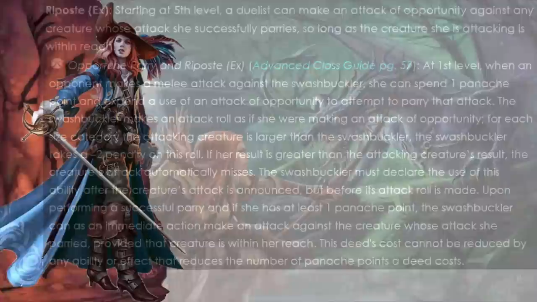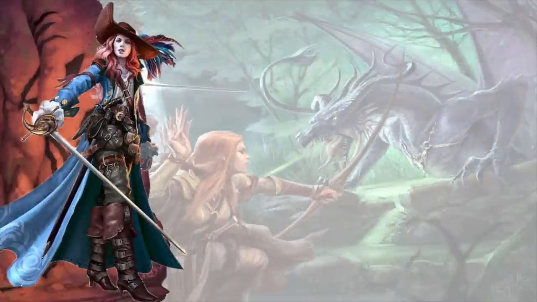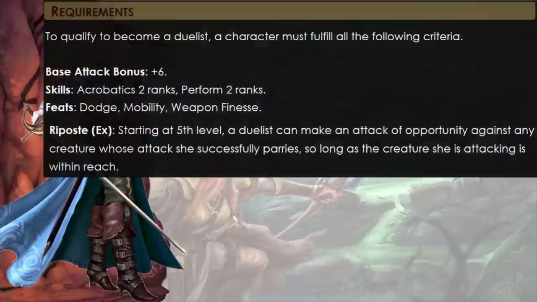Now, I know, cheesy. I can hear it all across the internet land, and I don't disagree with that notion, but we are parrying. There's not a link to parry, there's no the parry ability from Swashbuckler or parry ability from Duelist written in to riposte, so I think it should be able to work, and consider this. By the time we have access to this, we're level 15. The Duelist has a base attack bonus of 6 requirement, meaning we'd have to be at least 11th level to make this synergy work.